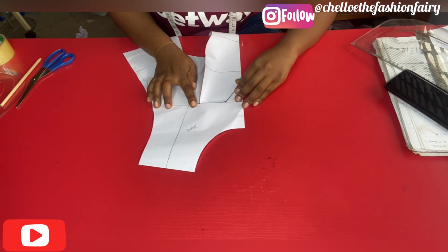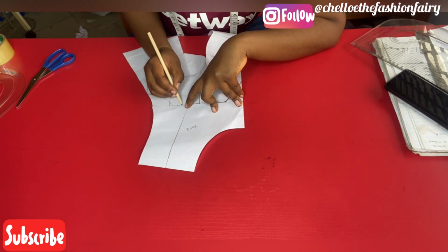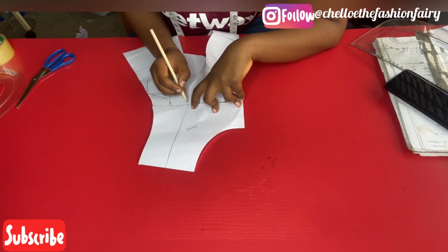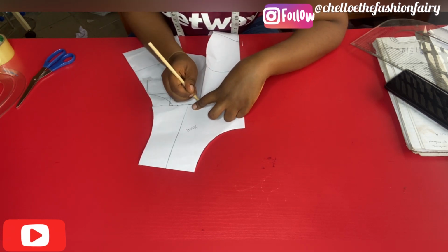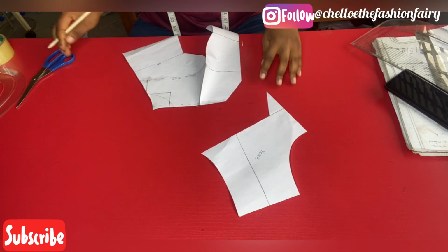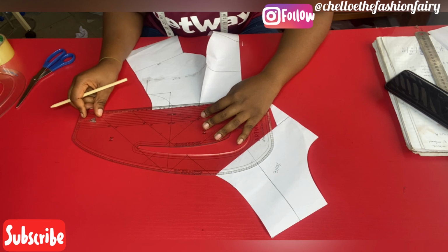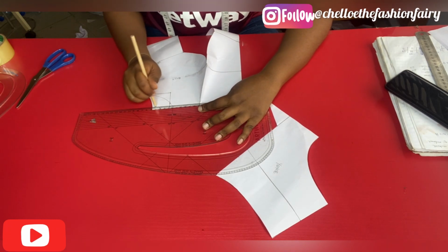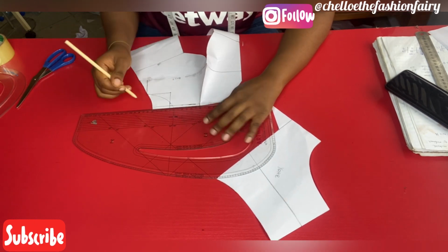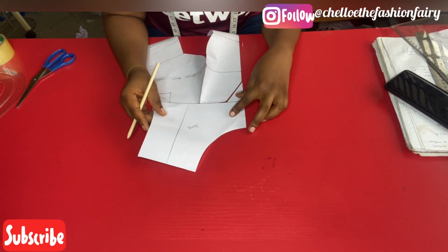You notice that some people, when they wear bustiers that have yoke, you notice that they have excesses at those points. So this is me trying to eliminate it by placing my yoke over the actual bodies. So I saw that it had a bit of excess at that point, which I used my pencil to mark out, and I'm going to cut this part off. So the essence of this is to make sure that when I place my yoke over this, it fits perfectly and it doesn't have any excess that I can see.